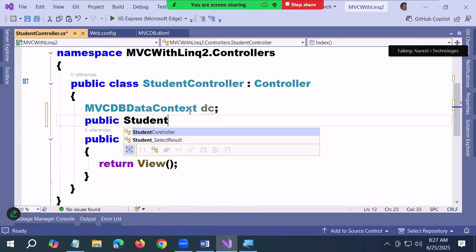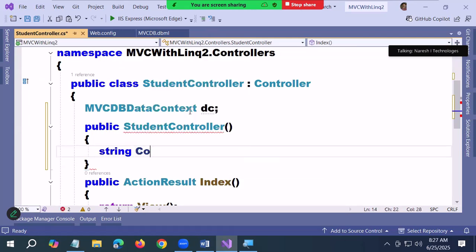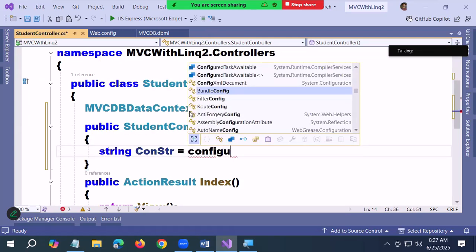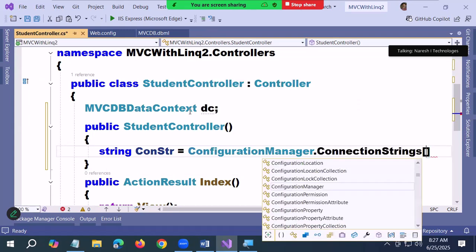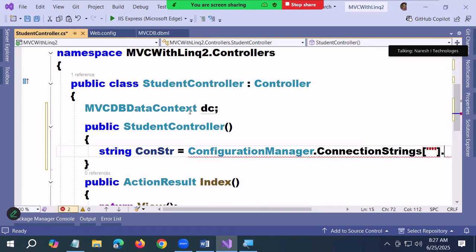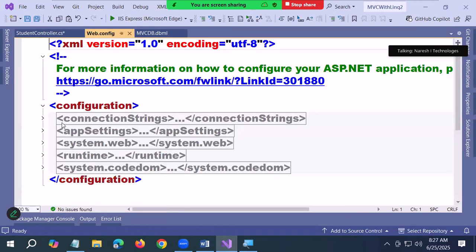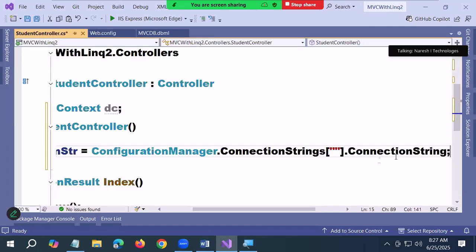Public string constr equals ConfigurationManager.ConnectionStrings of ConnectionString. What is the name of the connection string? MVCDB connection string.